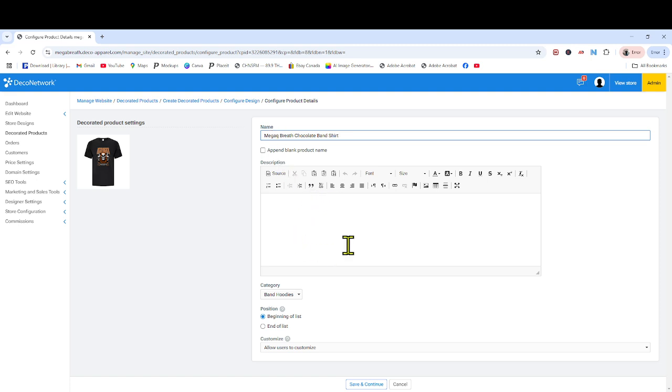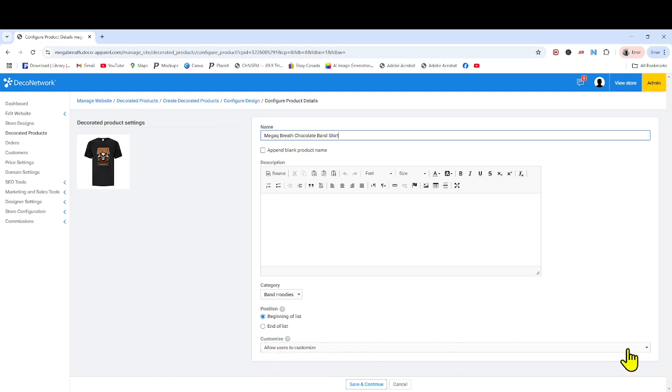But you also want to put good information in here. One option is to use ChatGPT. That helps a lot. If you're not that great at writing like me, that's a good idea.